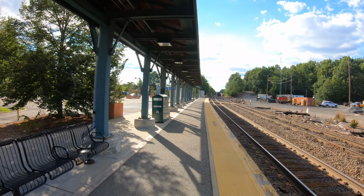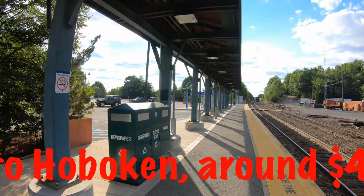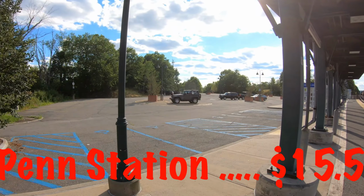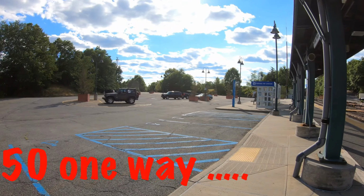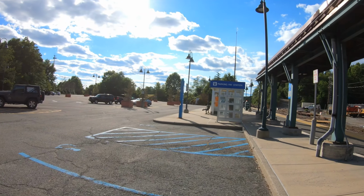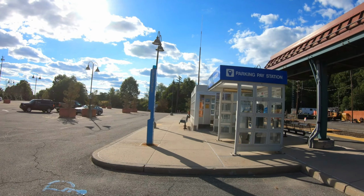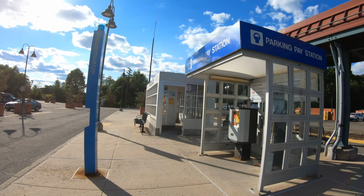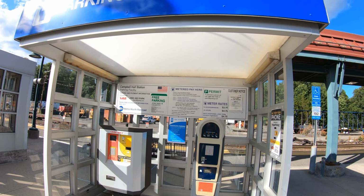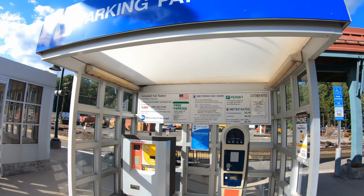And by the way, it's not cheap to commute in from out here. I'll put how much it costs per month if you get a monthly pass. But like in all these stations up here, you see a few cars parked here. People have gone into the city. And it says you have to pay for parking too. Wow. On top of everything else. We saw that at Port Jervis in another video, which I found hard to believe. Free parking on weekends and holidays. Otherwise it's $275 minimum, $475 a day. It's not too bad.